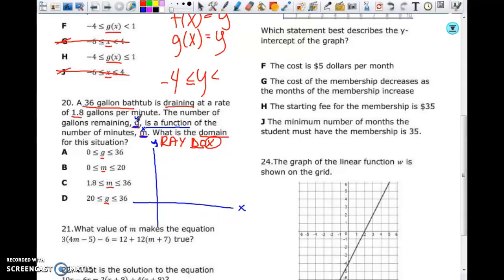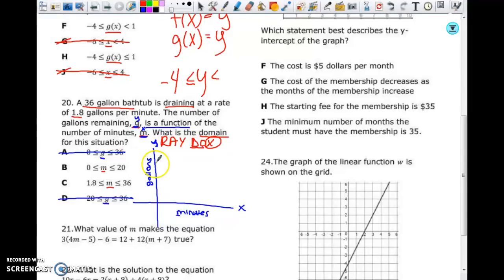So that means that gallons is going to be my y-axis here, and then x will be my minutes. You kind of have to know to set it up. So when they tell you G is a function of the number of minutes, that's the same thing: y is a function of x. So you do need to know that. So now we can eliminate ROBOT as the x. So I know I'm looking at my minutes. So I know I can get rid of the gallons because G is for gallons. So I can get rid of D and I can get rid of A. All right, and let's think about this, guys.